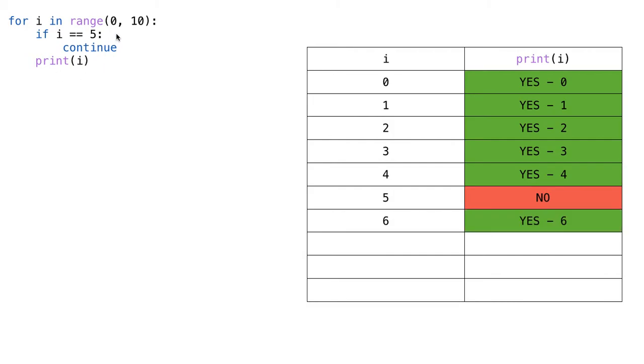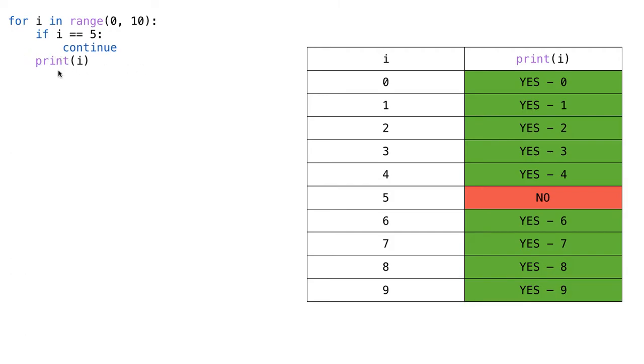And then when I is equal to 7, same thing. We ask if I is equal to 5, which is not the case, so we just proceed onward, printing out what the value of I is. And then when I is equal to 8, this condition fails yet again, and that means we print out what the value of I is. And when I is equal to 9, the final value in this particular range, we again ask the same question, get an answer of no, which means we don't run the continue statement, and we simply print out what the value of 9 is.